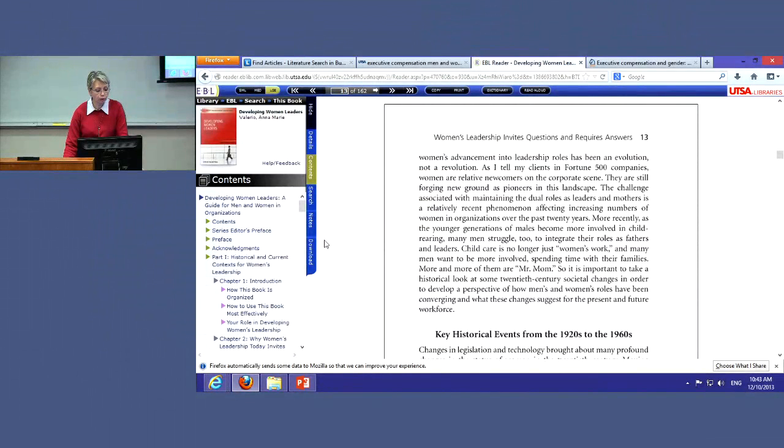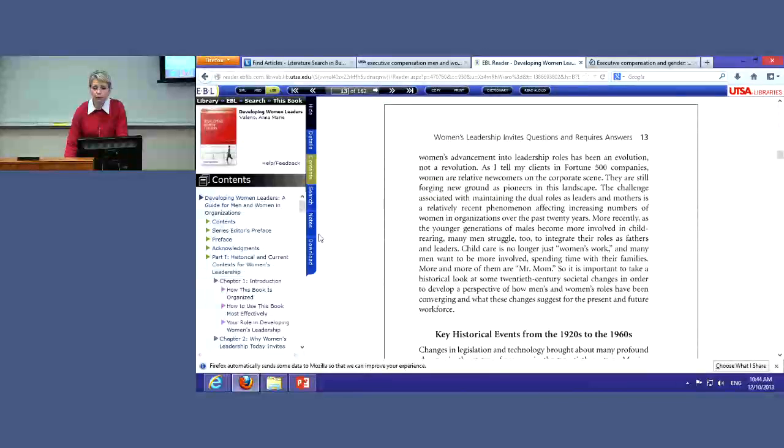Or you can also download it. You can download it on your computer for up to 7 days, and after it expires, you can download it again. It requires the installation of Adobe Digital Editions, but it's a very easy process that this database walks you through. You can also read these books on your iPad, very easy to move around. You can take notes.